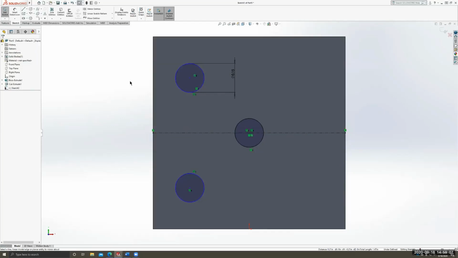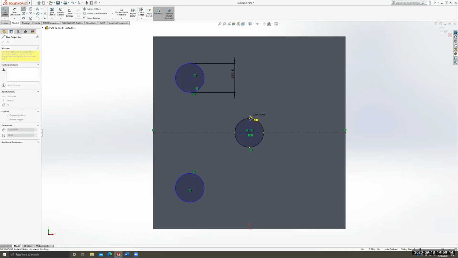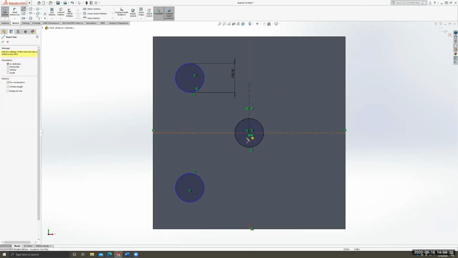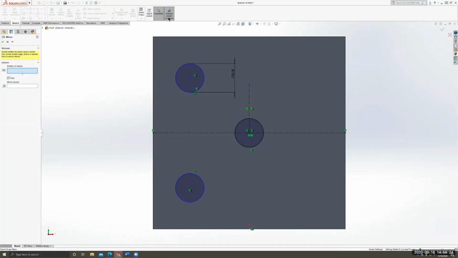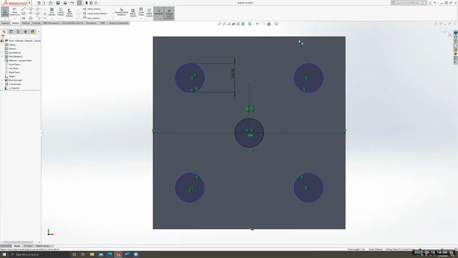I'm gonna hit OK. And now I'm gonna add that vertical line, even though I said I didn't need it, but that was the past. This is the present. I'm gonna add that vertical line connected to the origin, so it'll be lined up. And I'm gonna do mirror, click these 2 circles again, mirror about that vertical line that we made, and then they'll copy it, hit OK, and we have 5 circles.